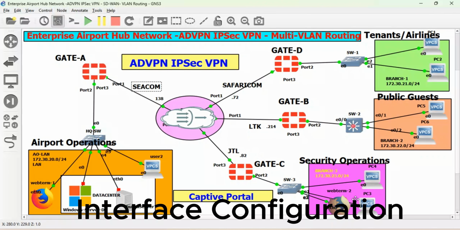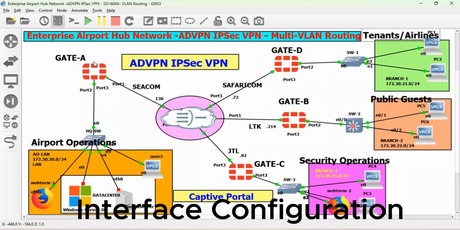Same applies to this particular gate C. The operations staffs, security operations staffs, their traffic has to be verified by the firewall through the JTL service provider to the internet. Same applies to public guest area, then the tenants or the airlines.